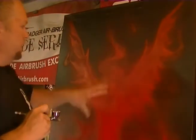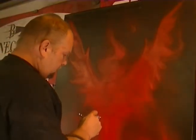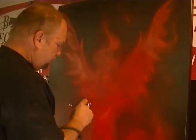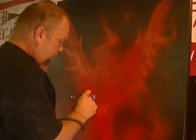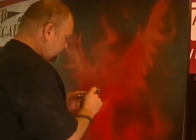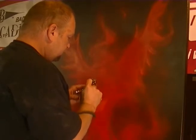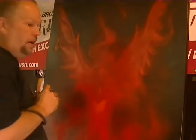Now we know an area that's going to be real bright, which we could do the center of his body. I'm going to spray some orange and see how well that orange comes up. For the first orange, this is actually not that bad. We'll go ahead and work with this one. Kind of give us a little bit more way to figure out if we're going to define something, kind of bring it out. You got to go over it about four times to get 100% orange, which is alright for this stage.